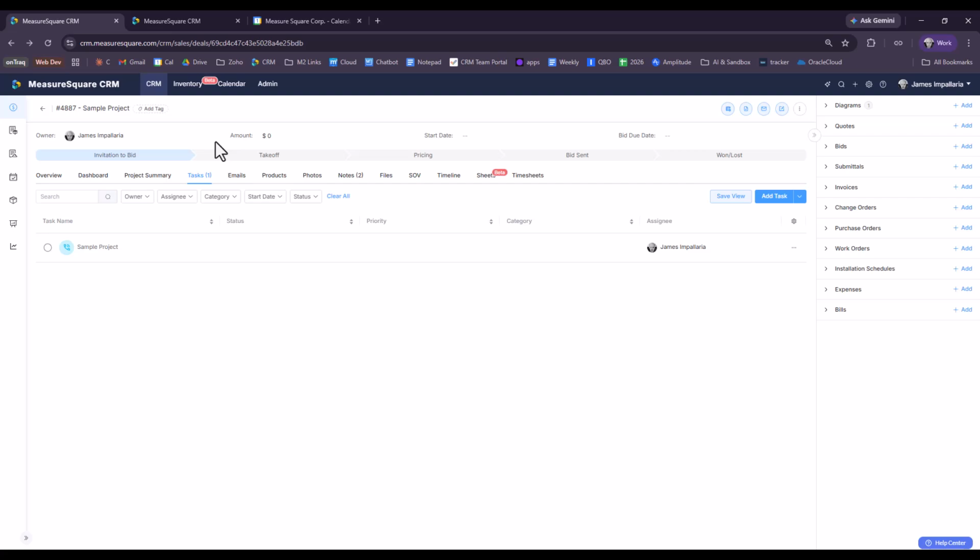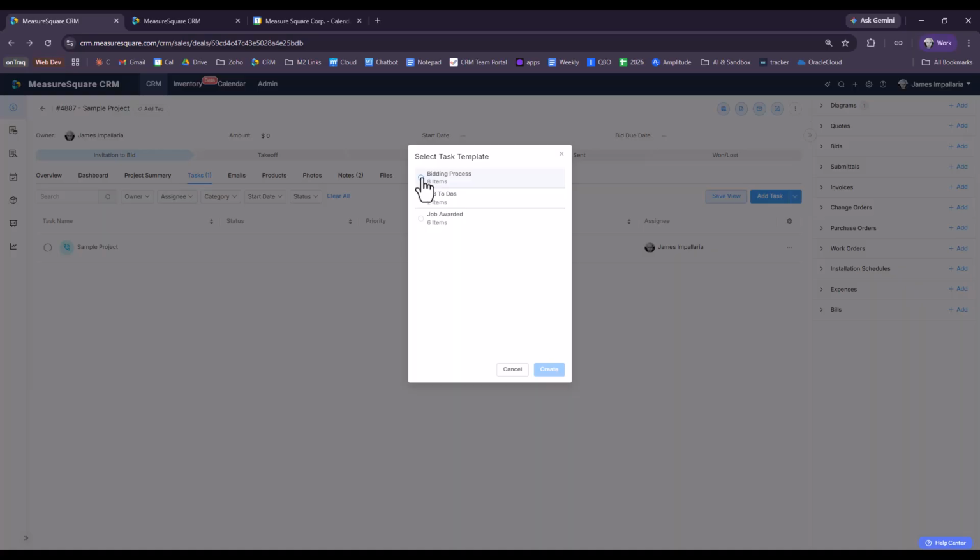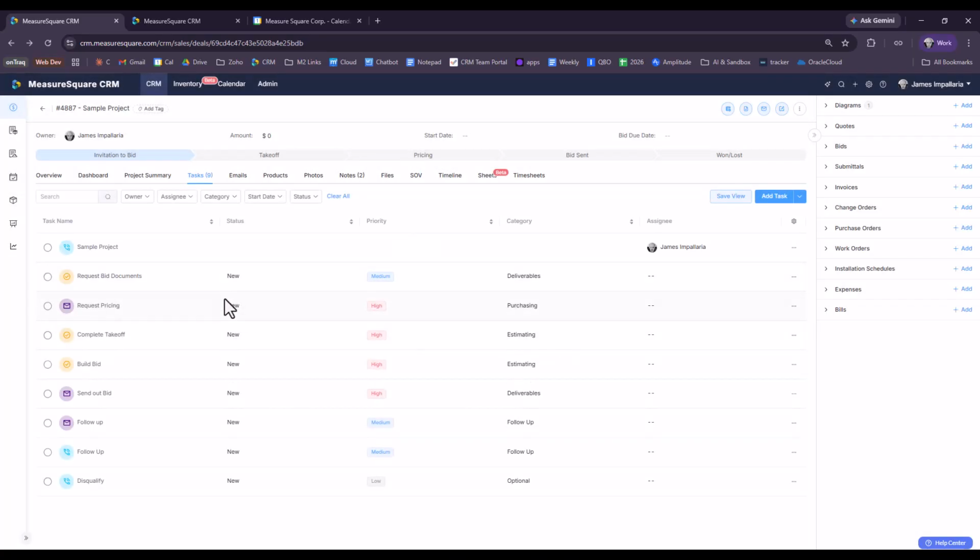And one more thing with the tasks, if you head into the settings, you can create what's called a task template. So that's going to allow you to add a pre-created list of tasks into your project. So here's my bidding process in 8 items as an example. Then I could just add that whole list into my project and take it from there to manage. So notes and tasks, just a couple of the really, really strong features that you have available here.